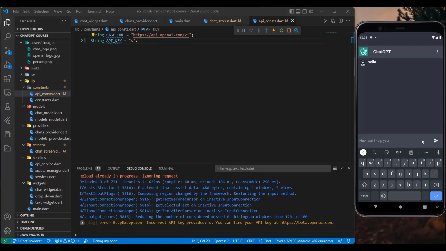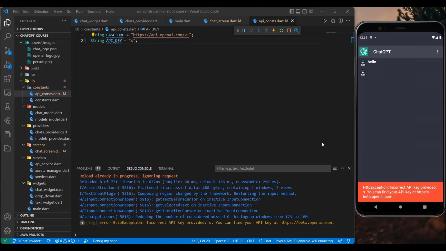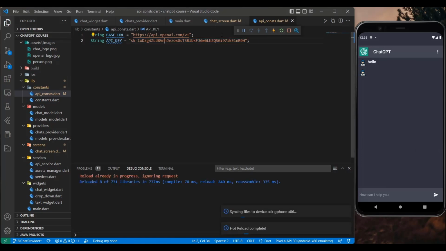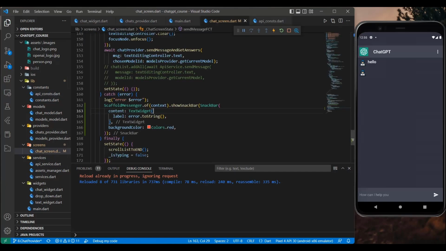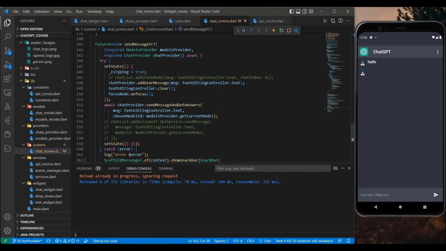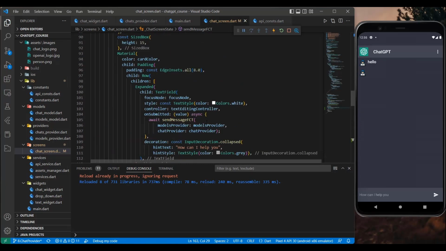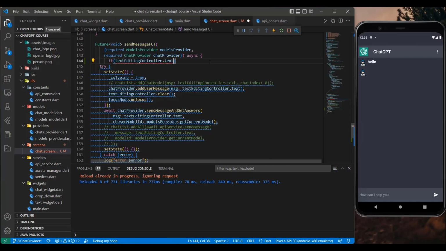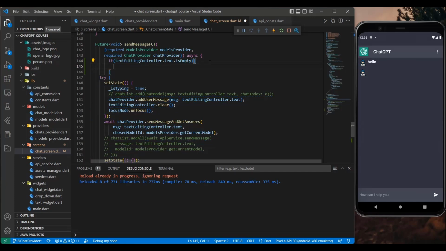Now let's make sure that the user cannot send an empty message. Press here. The user can send an empty message, so we need to figure this out. So in here, I will revert the changes. Let's go back to the chat screen. And now I don't want the user to send an empty message. So what we can do is in the send message here, we can check the text editing controller.text if it is empty or not. So let's do an if statement here if it is empty. And if this is the case, let's return. So the code will stop here, restart the application, and let's see if it will work.